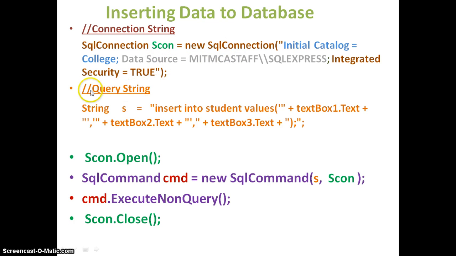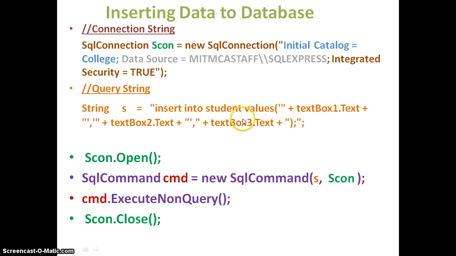More than enough. Next, we are trying to write a query. We are trying to insert data into the database, where textBox1 is your USN, textBox2 is your name, and then we have age, that is textBox3. We are trying to insert these text box data into the database with the query INSERT INTO table name VALUES.